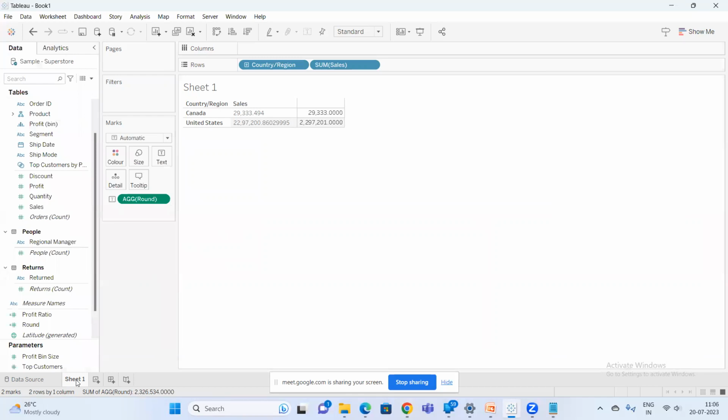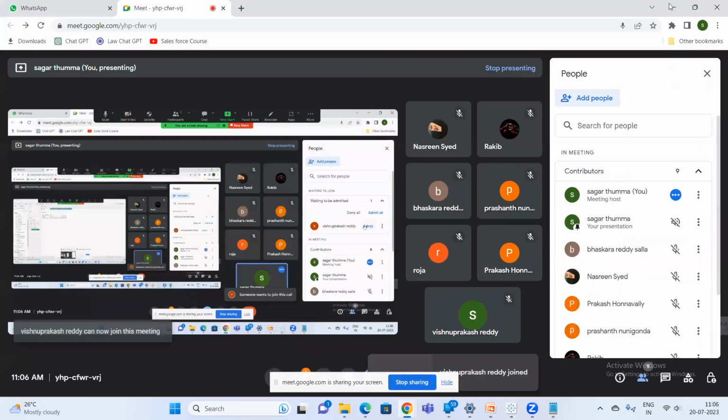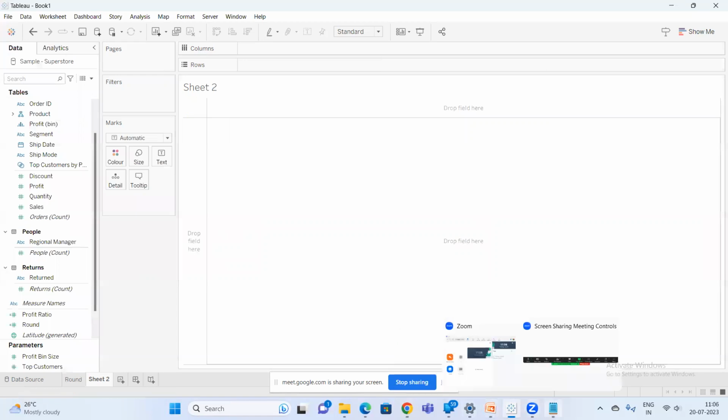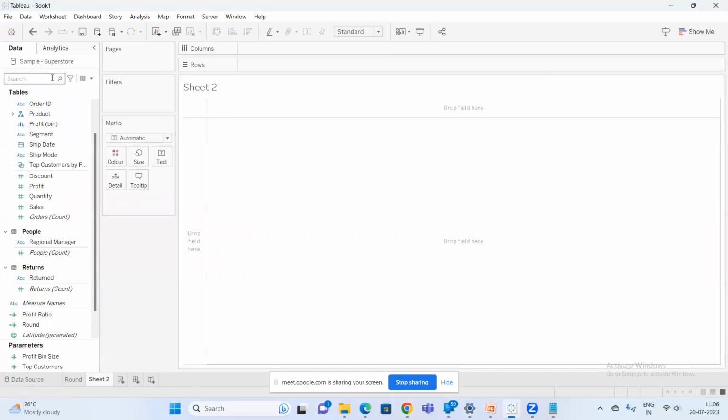And now we'll discuss the sign function. The sign function is to identify the sign in the measures. Now let's see how Tableau identifies sign.